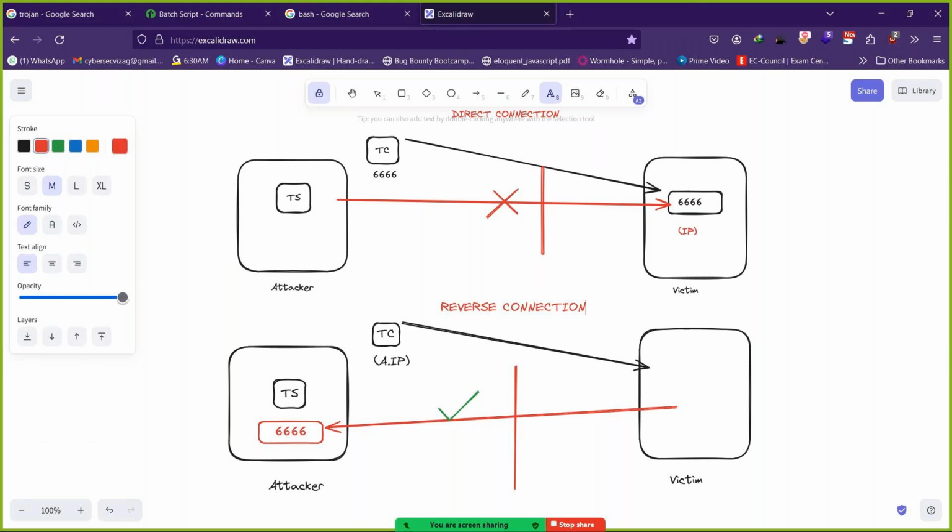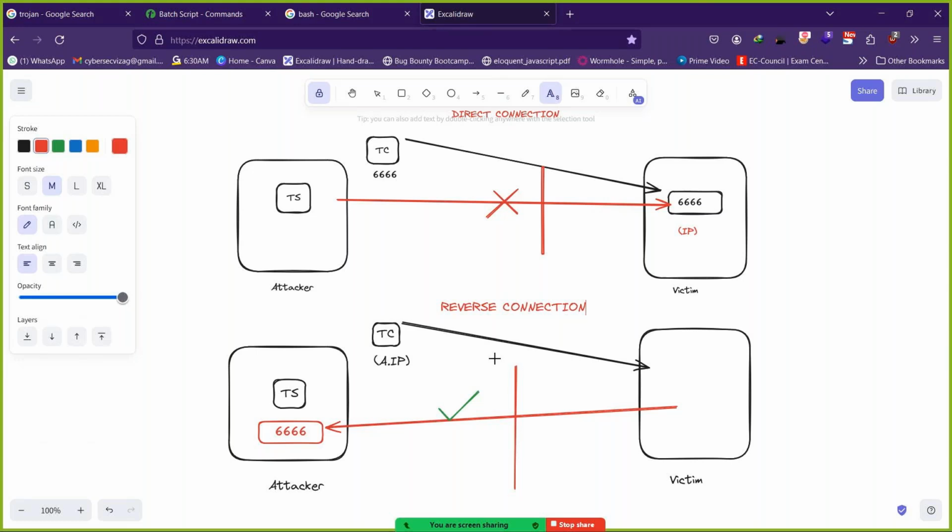Sure, definitely. So again, to explain reverse connection, let's note the difference. If you notice over here in the direct connection, what are we doing? We are trying to connect from our device to a remote device. So on the remote system, we are opening a port, and then if we know the target's IP, we connect on that IP on that port number. So you need an IP and a port number to connect. In reverse connection, we're not connecting to the remote system. We are telling them, I'm going to provide my IP and my port number to you, and you connect back to me rather than me connecting to you.